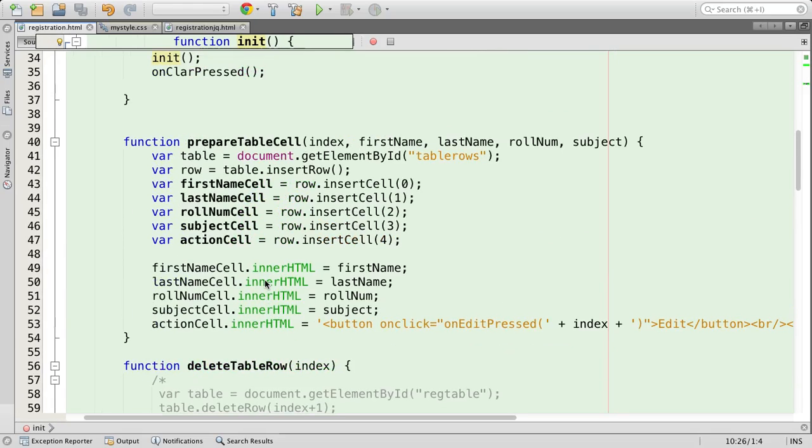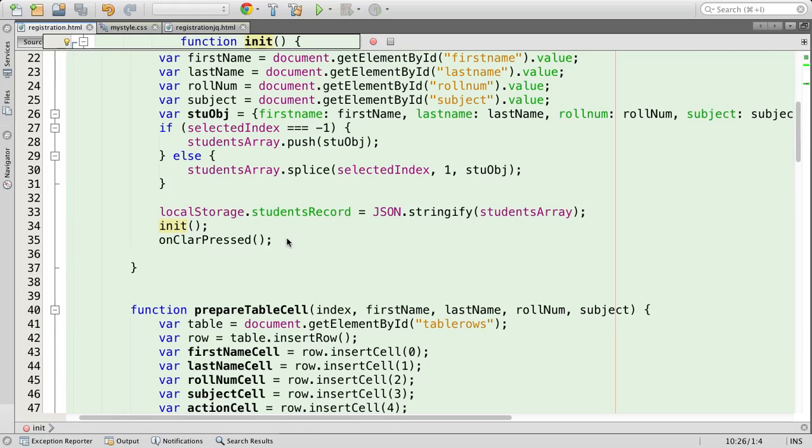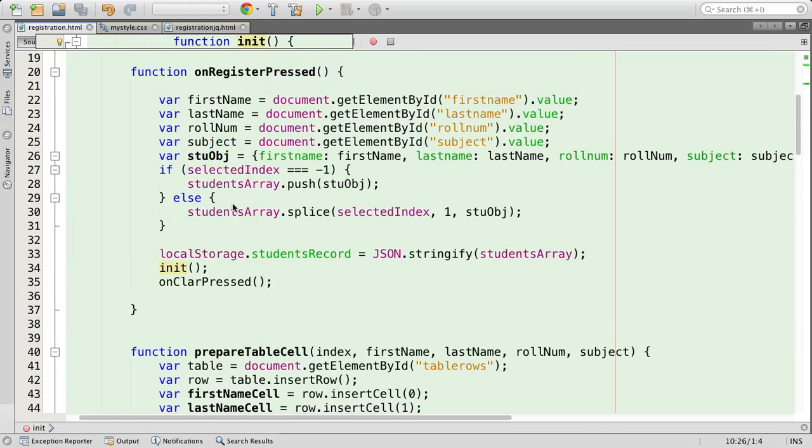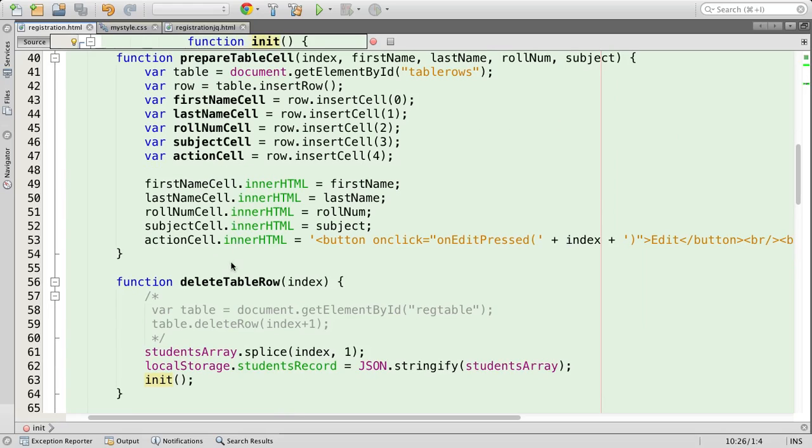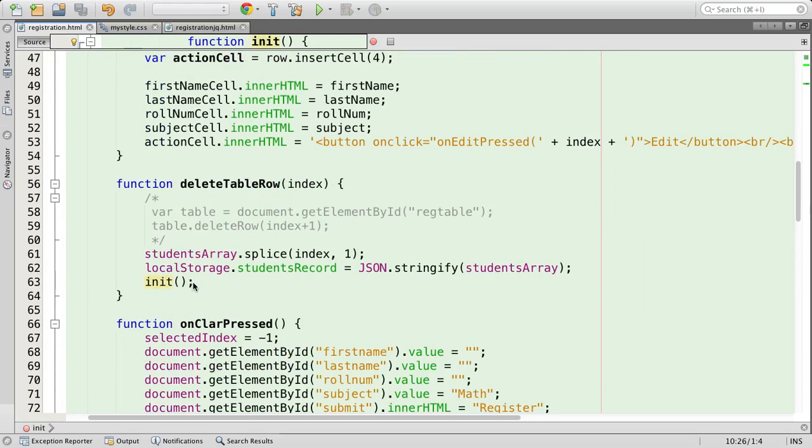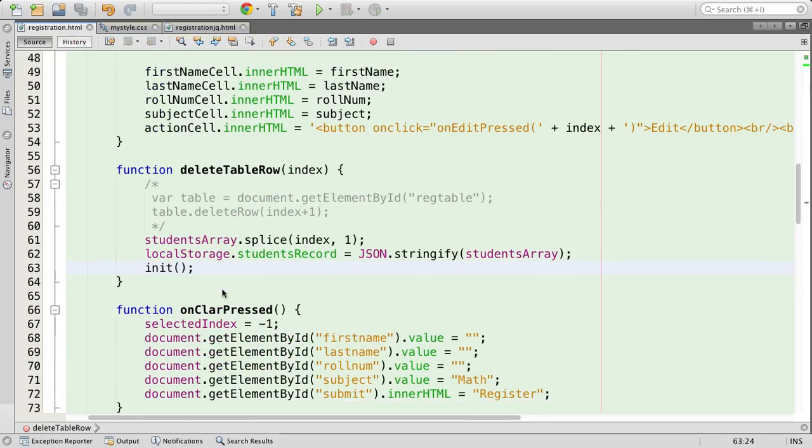This particular block makes sure the specific row is added where we need it, and before adding it we also make sure the array is updated as well. And this is for delete, and of course it also updates or recreates the table.